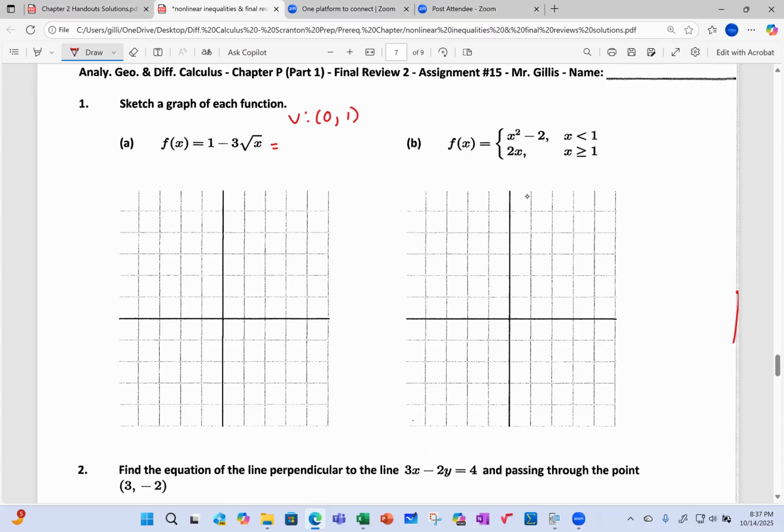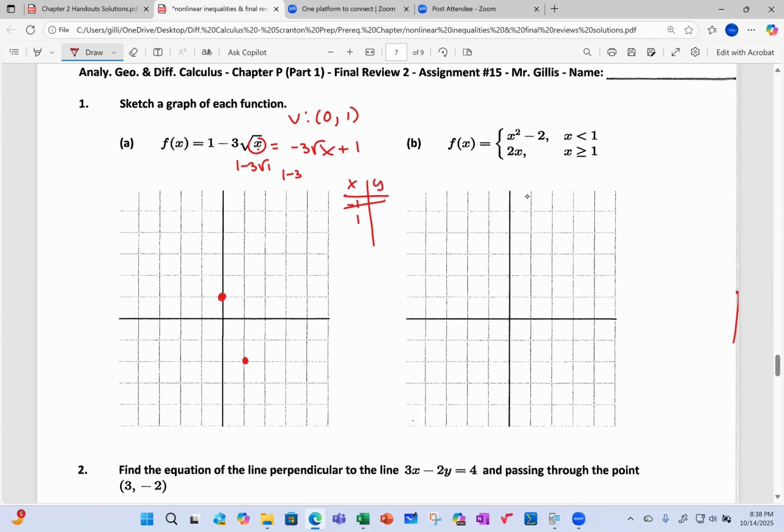This is one of those that sometimes tricks you a little bit when you have the negative in the middle, but you can rewrite it as such. So my vertex is 0, 1. There it is. And then most people like making a table. I can't pick a negative number because I cannot take the square root of a negative. But I can pick 1, and the square root of 1 is 1, and 1 minus 3 is -2. So over 1 down 2.